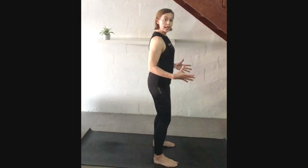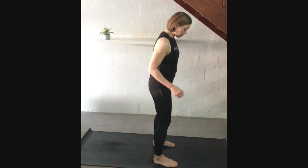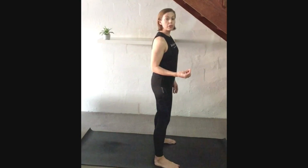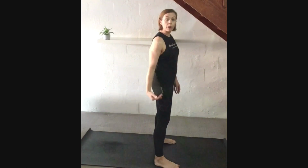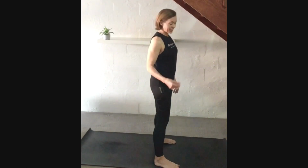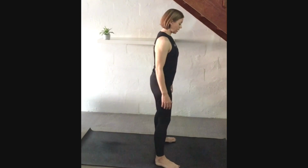Now to squat down, we can't really have a narrow stance, and you're going to be much more comfortable having a wider stance, particularly if you're pregnant. Now you don't have to go deep when you're squatting as well. A lot of people think the only way to squat is to drop your bottom almost down to the ground. That's not correct, okay? Particularly because we want to protect our lower back as we come down.